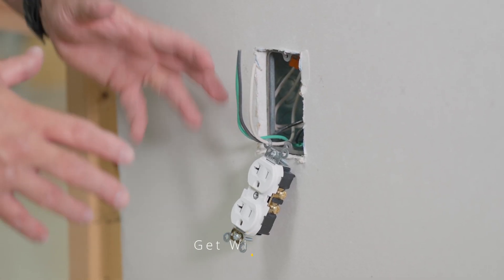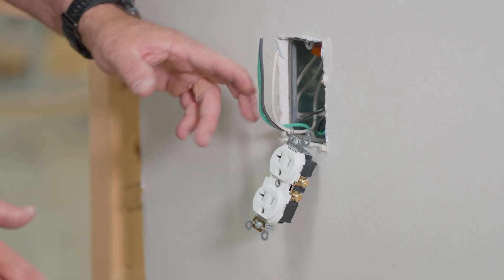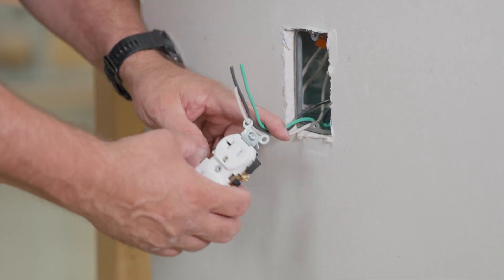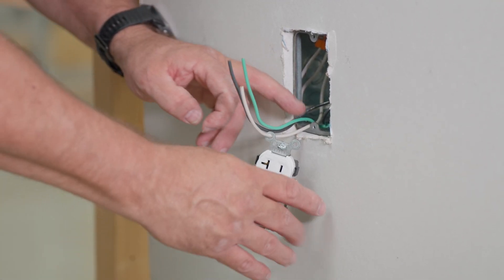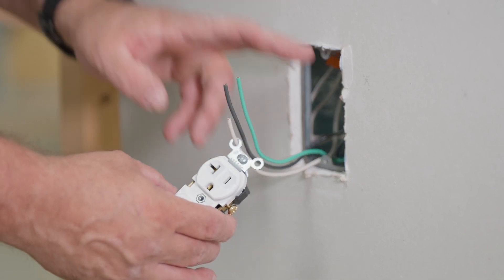Now when you come to a trim job, usually you're not just trimming out one receptacle but an entire building. What some people will do is pull the wires out and put the type of receptacle that goes in that place. Sometimes I'll just throw them on the floor, but also double check to make sure you're putting the right thing in for the right type of situation.